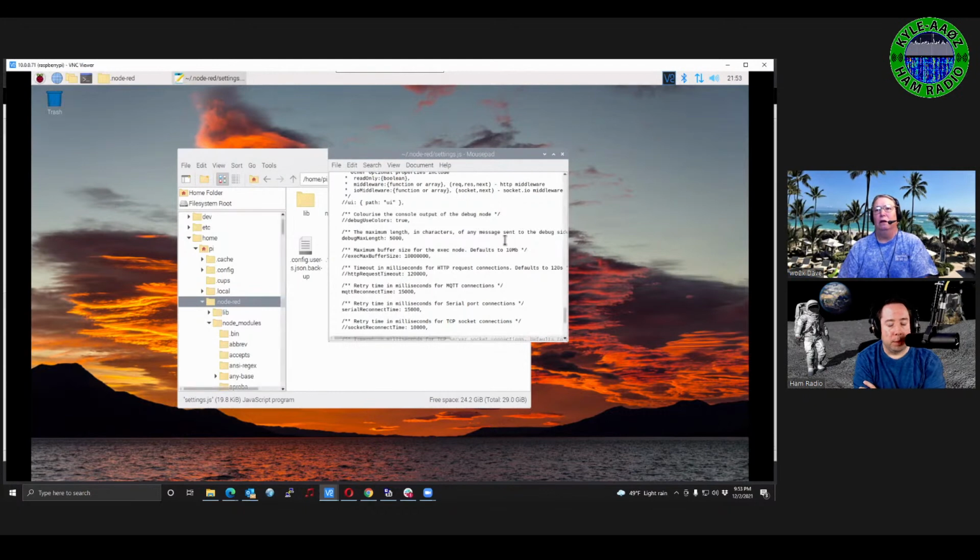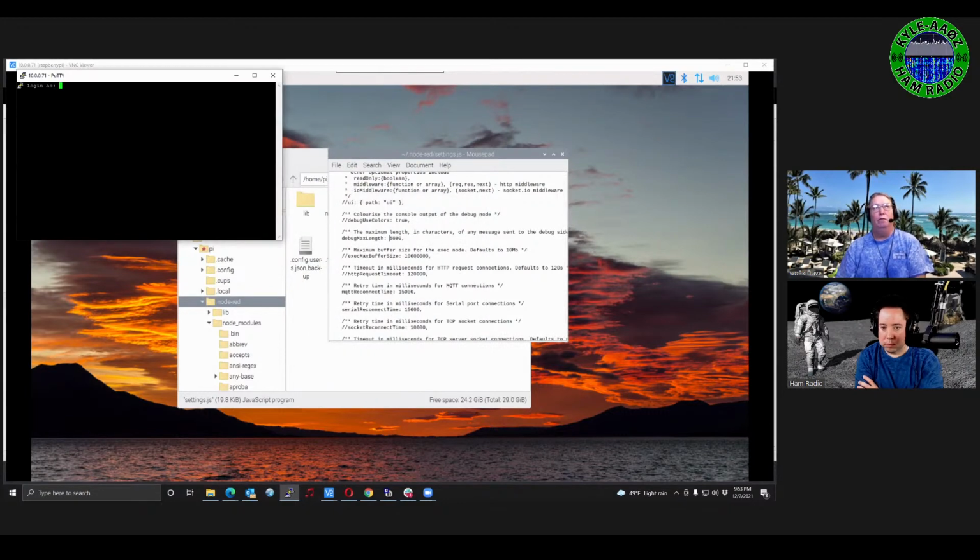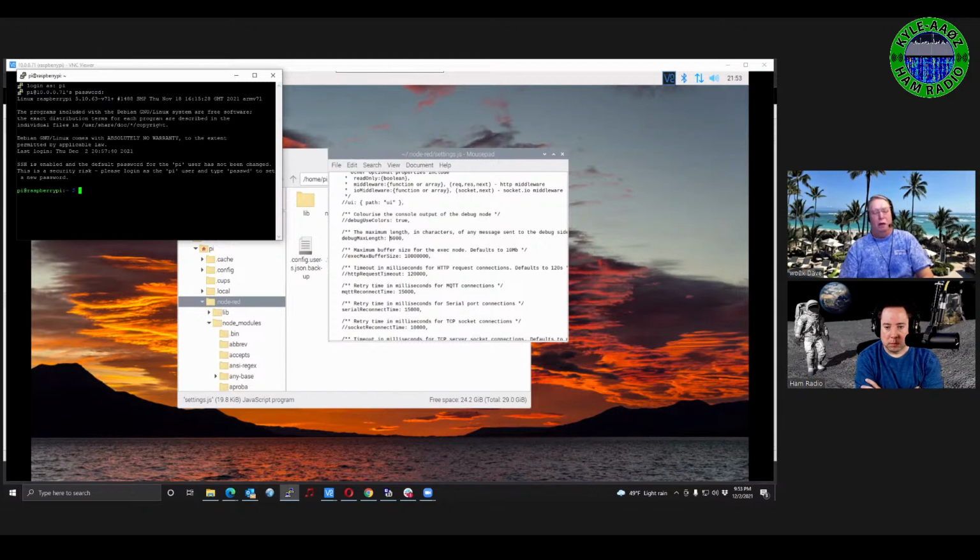And if people don't know how to stop or restart Node-RED, you could do it through Telnet. You log on as Pi, you put in your password. In this case, it's a brand new one, so it's raspberry. And it would be node-red-stop, and then node-red-start.